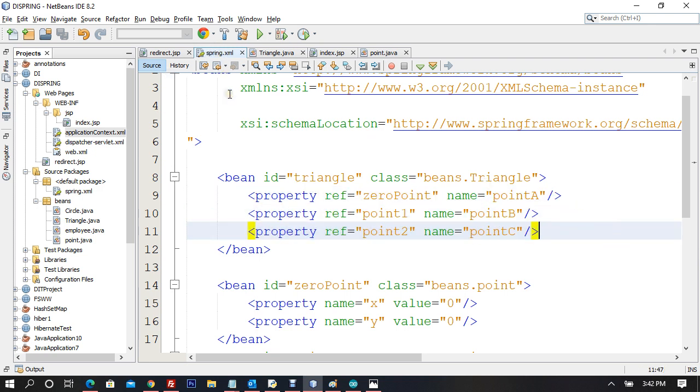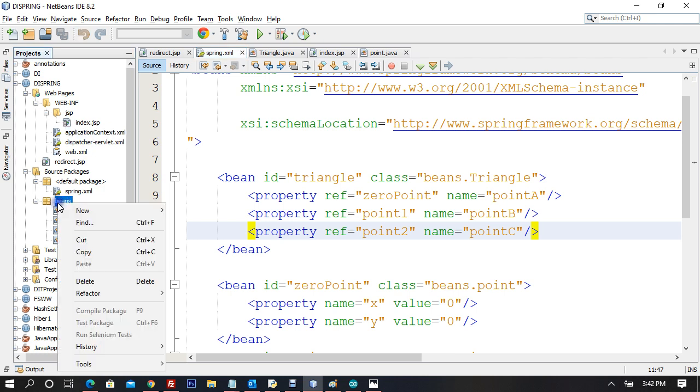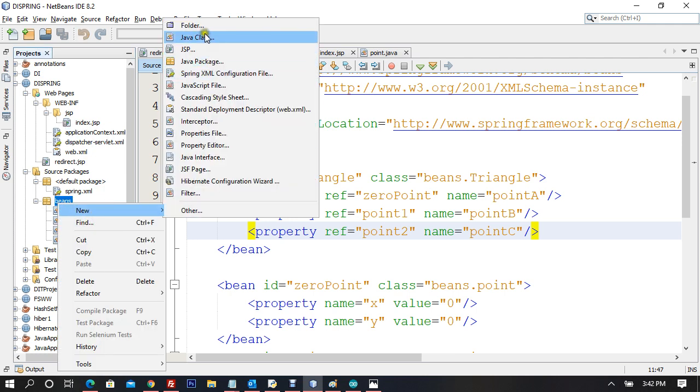And now today we have a different concept of annotations. If you want to introduce annotation based injections or annotation based calls, for that we are going to achieve everything using annotations, and we are not going to use XML files. And for that, let me show you a quick demonstration.